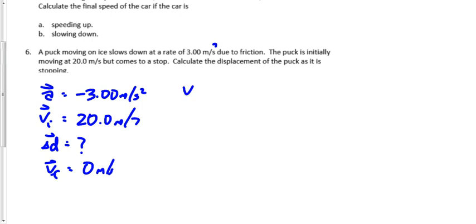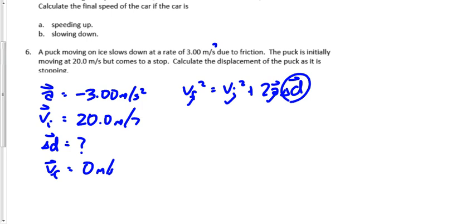And this is probably what gave people trouble. I know that some people had trouble with this one. How many people looked at this and said, I think that's the one that I want to use? Yeah, except that it's kind of hard to rearrange, right? We've got VF, we've got VI, we've got A, solving for delta D. Now, bear with me on this, okay? I'm going to go through the steps in rearranging this. Remember this going forward for every equation. You've got no chance of rearranging this using that silly triangle rule, right? Zero chance. So you need to know more.